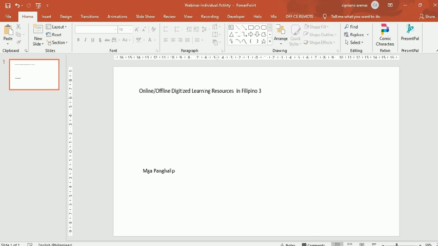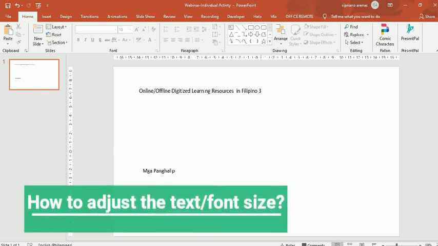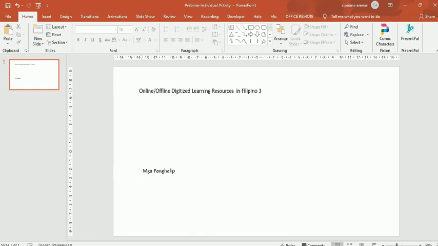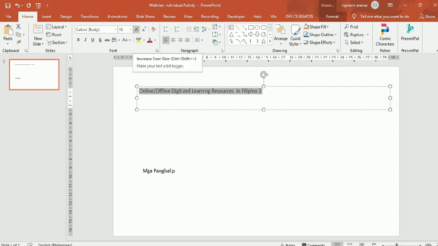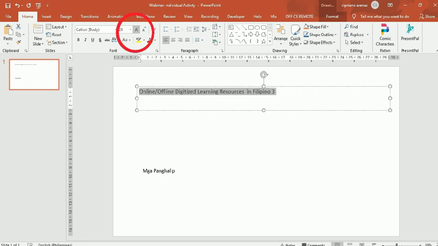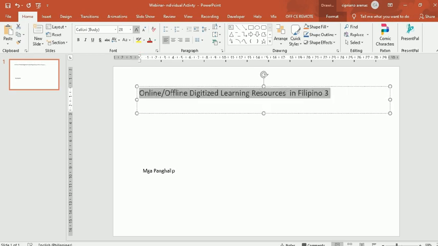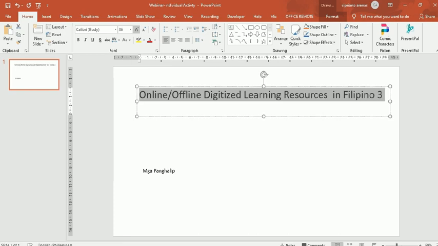After we entered our text, it's time for us to adjust the text. How? Let us highlight the word in our text box, and then let us go to our toolbox, click the font size drop down arrow, or we can choose letter A, big letter A, and small letter A to adjust our text.